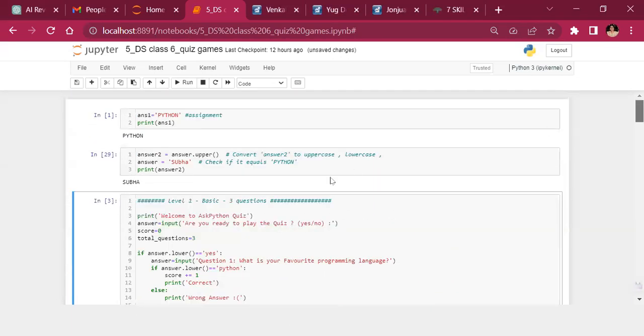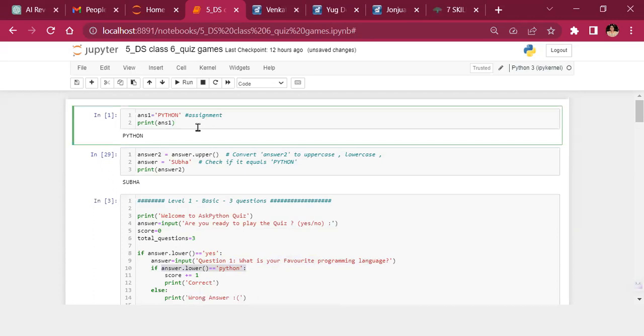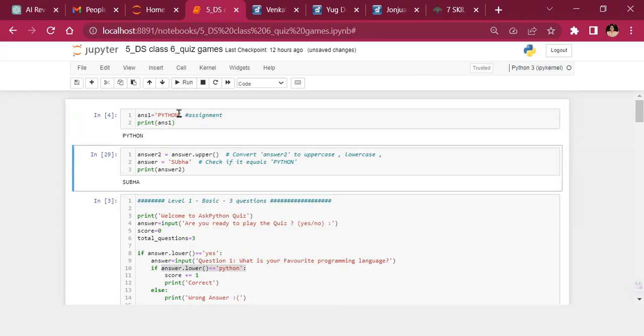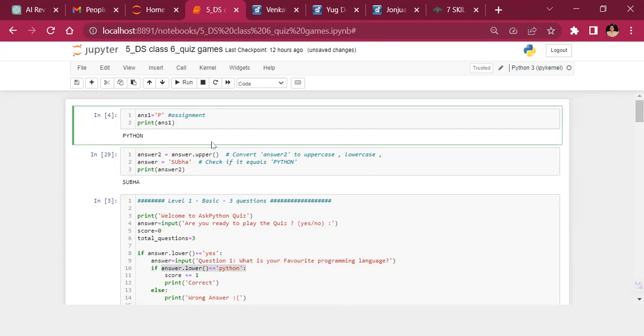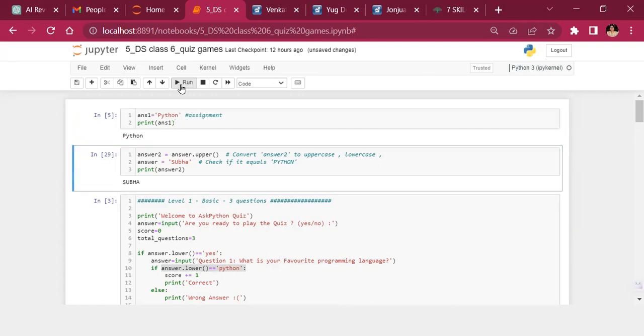Now your question could be, how do I know what this convert to lower does? And for this, I would want you to see the above codes. Suppose I say answer 1 is equal to Python and I say print answer 1, it will print it the way I write it, right? If I write it in caps, it prints it out as caps. Now, mostly to standardize the inputs, at the back end, you write code to convert it to either uppercase or lowercase so that whatever the input person writes in whichever way, you get a standard outcome. Here you can see I've written SU in capital and BHA in small, and I say answer it in caps. So upper means caps and lower means everything lowercase.